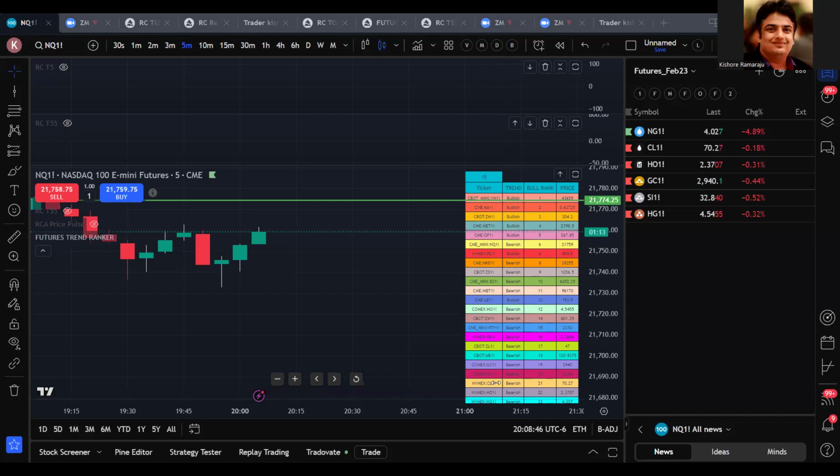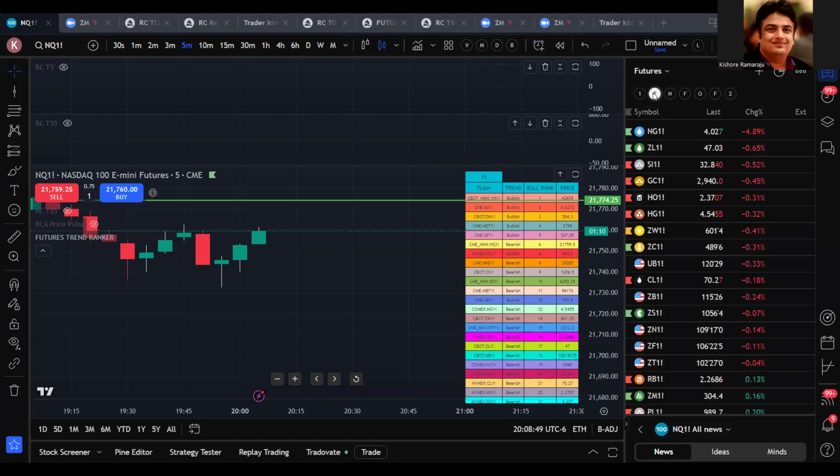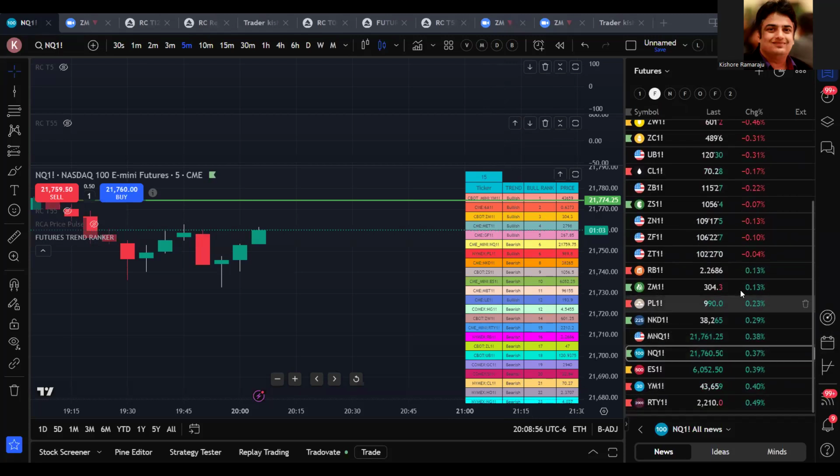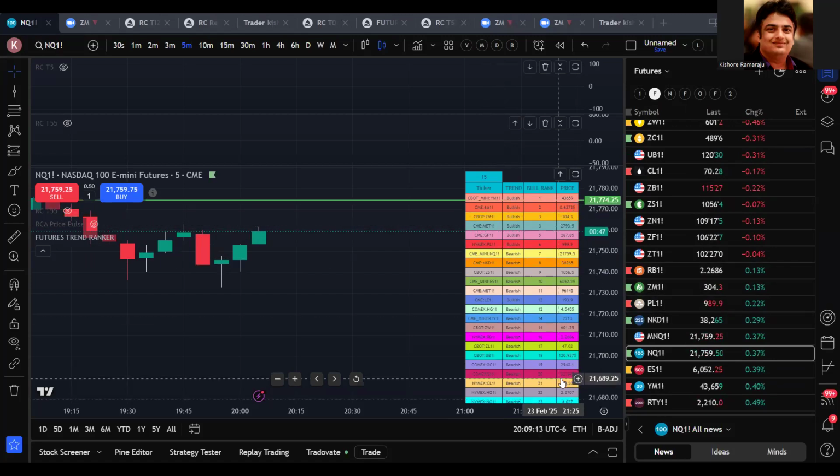Does anyone have any questions? Because you have 30-40 symbols here, the first thing I am doing is trying to reduce my list. If I focus only on a few tickers, your success will be much higher. You don't need to look at all the alerts of all these tickers. There are many tickers which are just moving choppy, and I don't want to waste my time looking at choppy tickers. I want to look at either the most bullish or the most bearish.